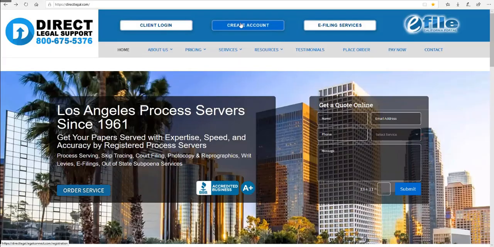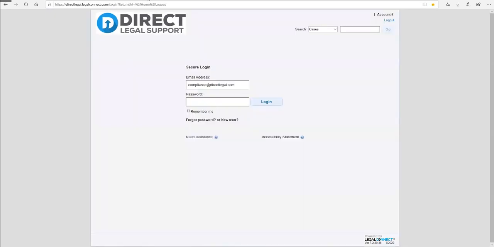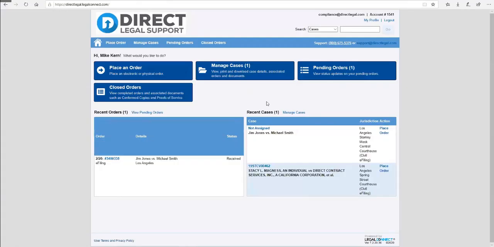After you go here and create a sign-up account, you'll get credentials to be able to place an order. You'll then come to the sign-in login sheet. In this case, we already have one set up for our demo. Put in a username and password. You'll be able to save it. You'll log in, and then you're going to see your login portal. In this case, we already have several jobs as demos.